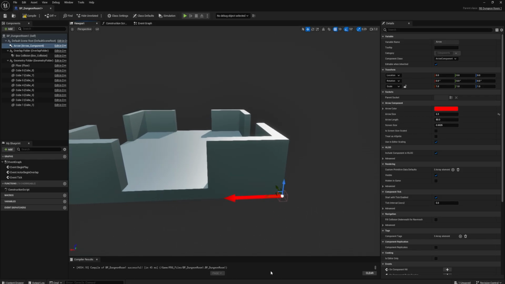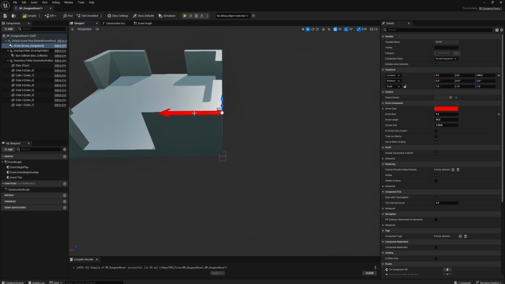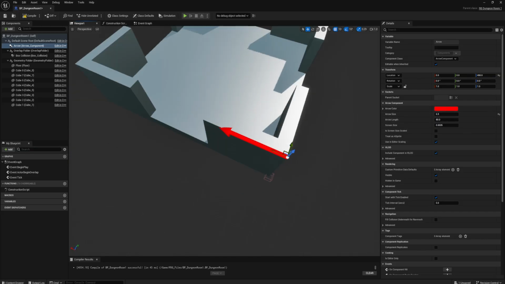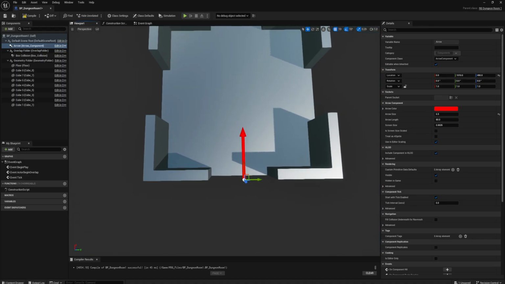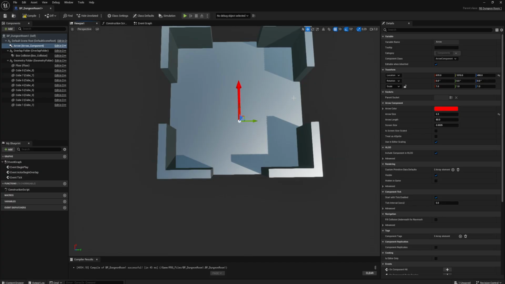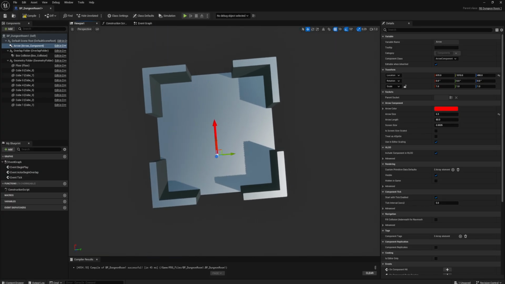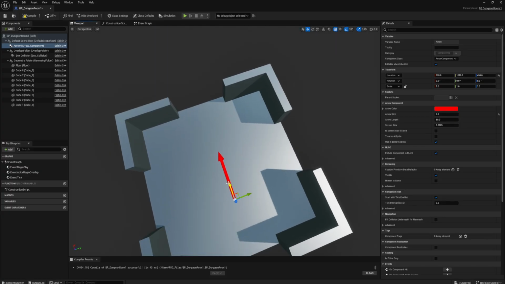But if you want to do it otherwise by using code, you can just get the reference of our arrow component and get the arrow size value, and change it to the value that you want. Okay. So I'm just going now to center it. So let me just see. I'm going to center it to be in the center of this room. So something like this. Okay.